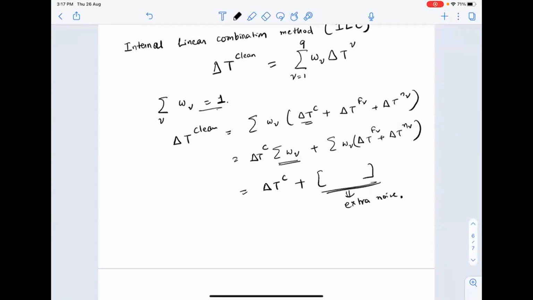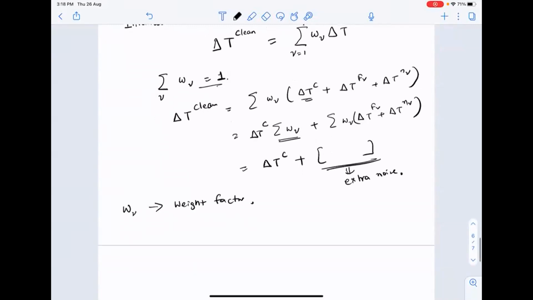So what should be the weight factor? These are the weight factors. What you have to do is compute the variance of this delta T clean. In simple notation, we can write it as W times the variance of each map times W transpose.